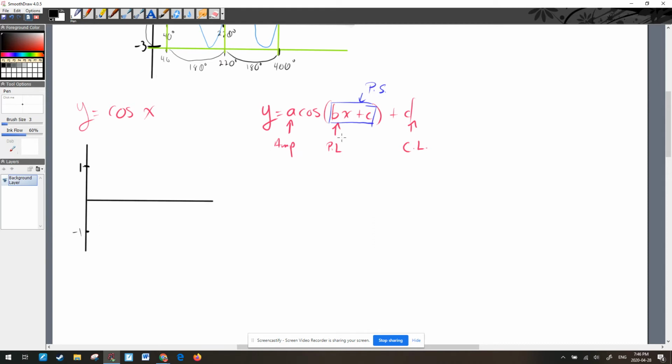It has a period length of 360 degrees, because by default it has 360 degrees. So the period length is going to be equal to 360 divided by this b value. Well, the b value in this case is 1. So 360 divided by 1 is, well, it's just 360. So this thing has a period length of 360 degrees. So if I want to sketch, actually I'm going to sketch just one of them in, just for clarity. All right, so then that's going to be 360 degrees to finish one full period length.